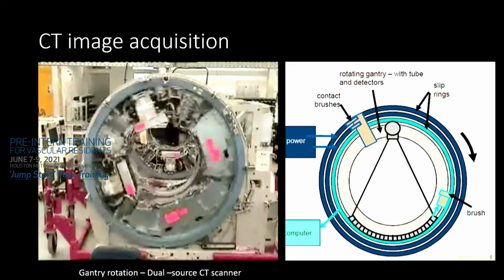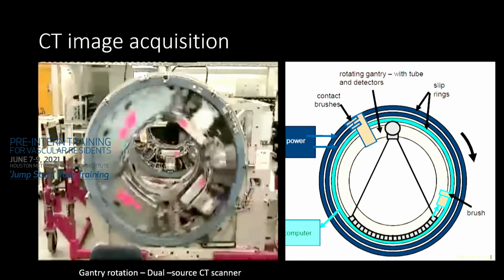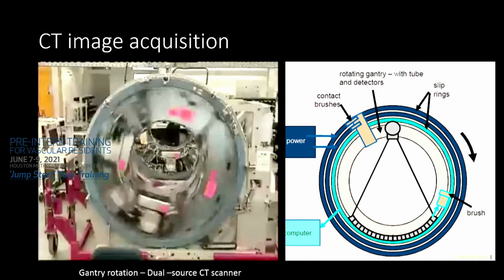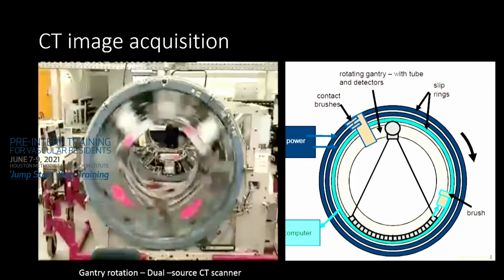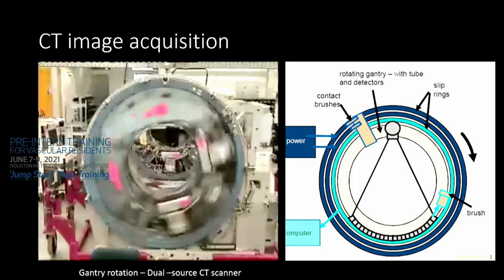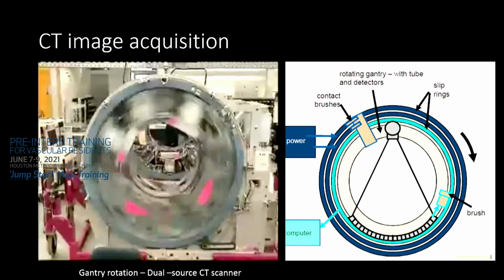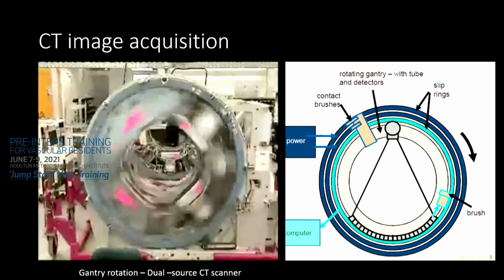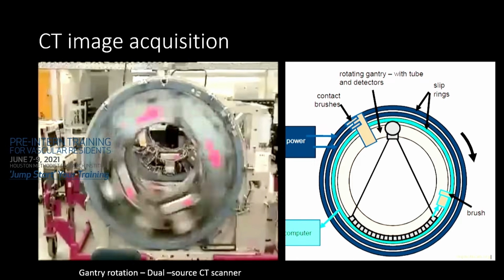So you have 2 X-ray tubes, 2 detectors, and you can see how fast it spins. So right now it is just starting to acquire. At the peak speed, you can see how quick the acquisition is. So the reason I'm showing this is how powerful the scanner is, and we are really not making use of the maximum potential of the CT scanner, especially when we are talking about peripheral vascular disease or any dynamic disease process where we are injecting 80 cc's of contrast, but we are just taking one picture and making our entire diagnosis based off of that one picture that we are looking at. And that's kind of what I wanted to allude to towards the end.